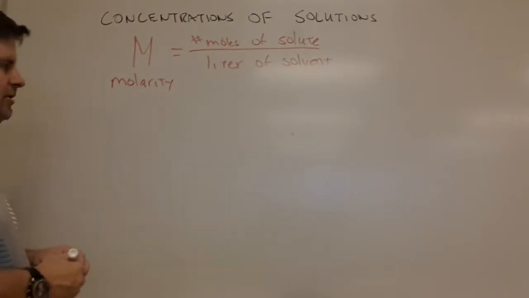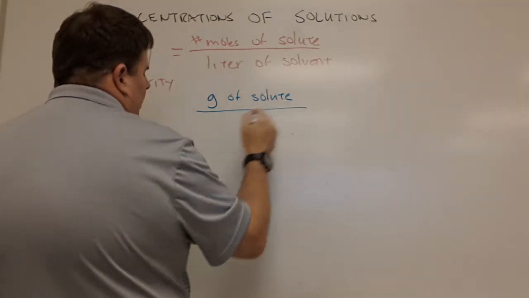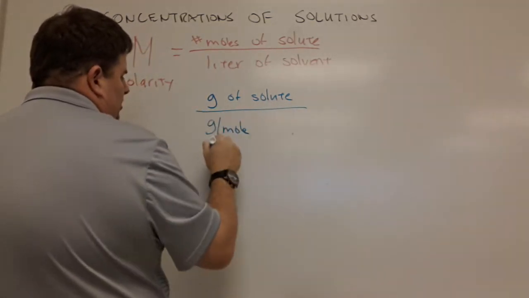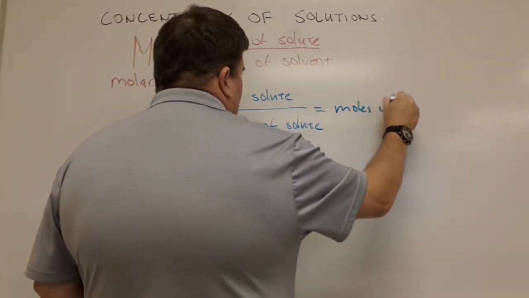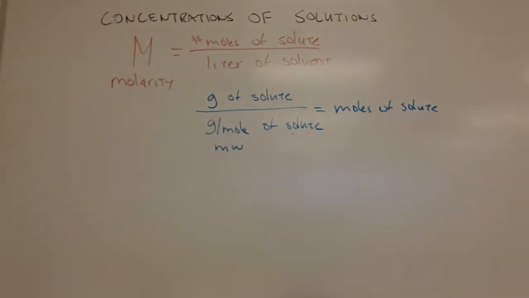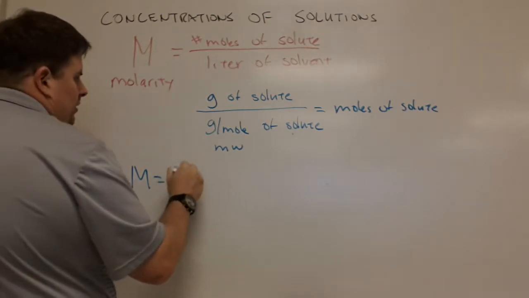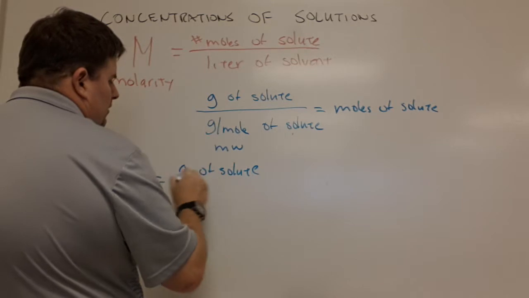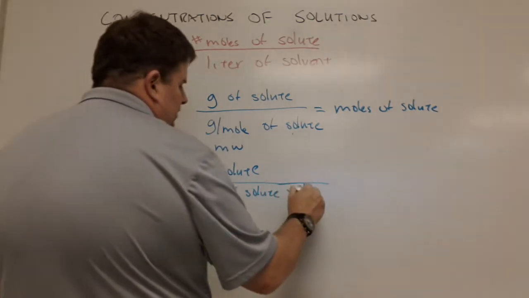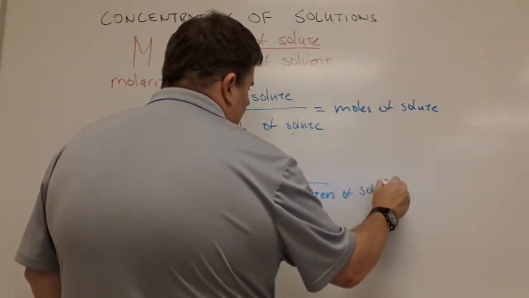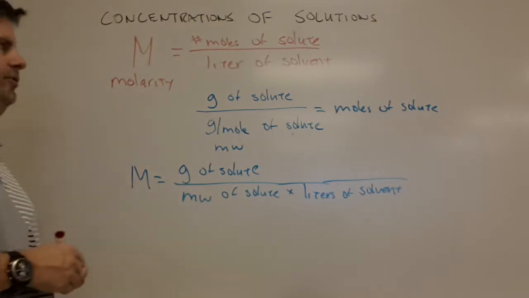So to give you an idea how that works, if I have grams of material, if I divide the grams by the molecular weight, grams per mole, which is molecular weight, of the solute, this ends up giving me moles of solute. So another way of looking at this, if I'm given grams, is I can substitute this relationship in for moles of solute. So big M is going to be equal to grams of solute over molecular weight of solute times liters of solvent. All right, a little bit of a manipulation there to get down to what I'm dealing with. Okay? But essentially, if you can find moles, you're in good shape.